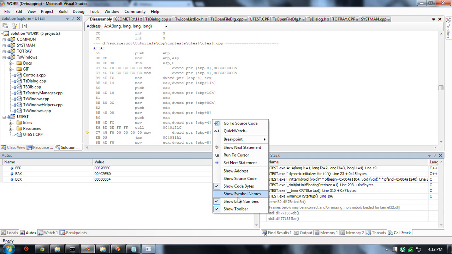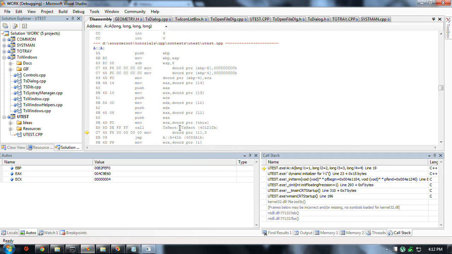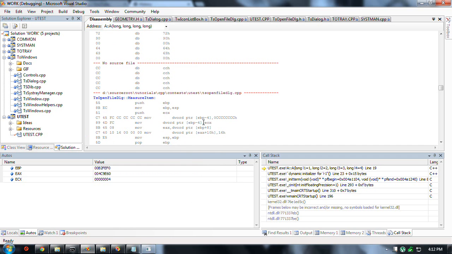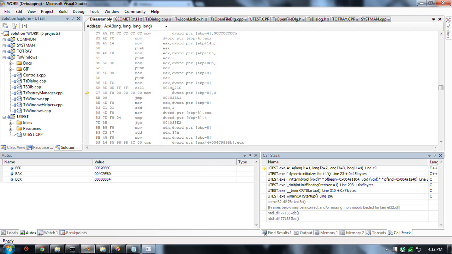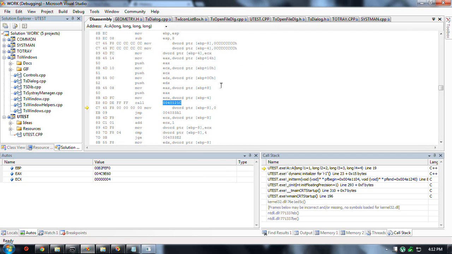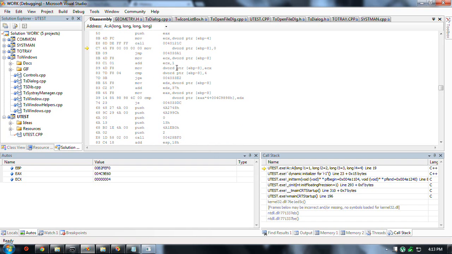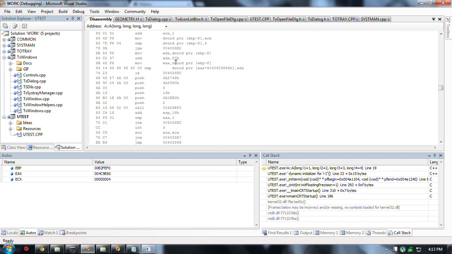What's that call to? That's a call to the constructor. Okay. So that's a call to the parent constructor. Here, this is the jump. So that now occurs before we go into our loop.